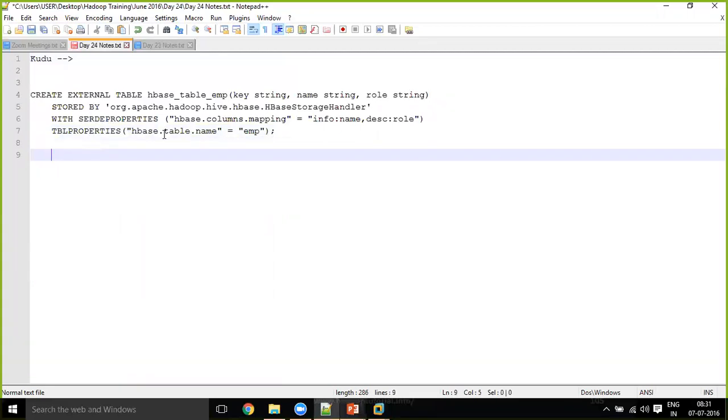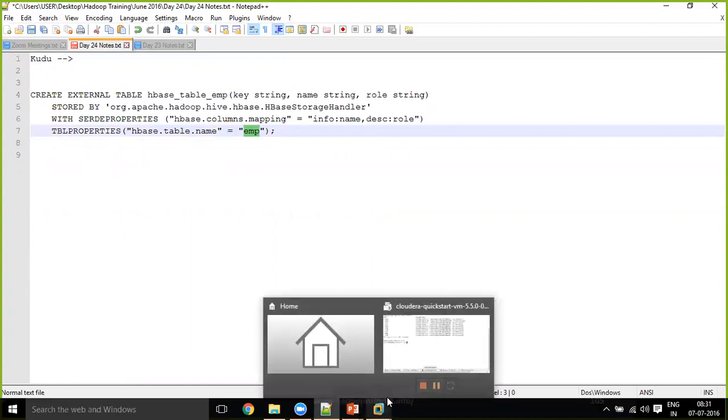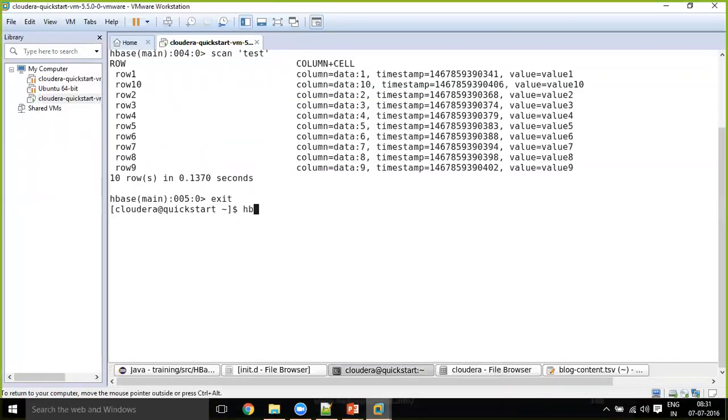So we have a table called EMP in HBase with 3 columns: employee ID, name, and role. Right? Let me scan this.